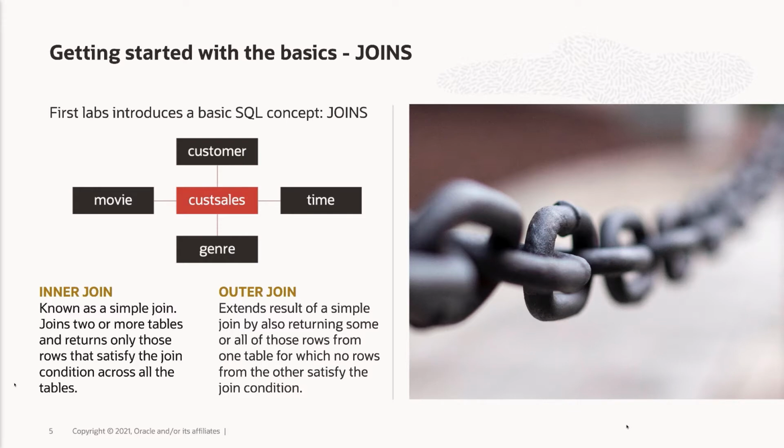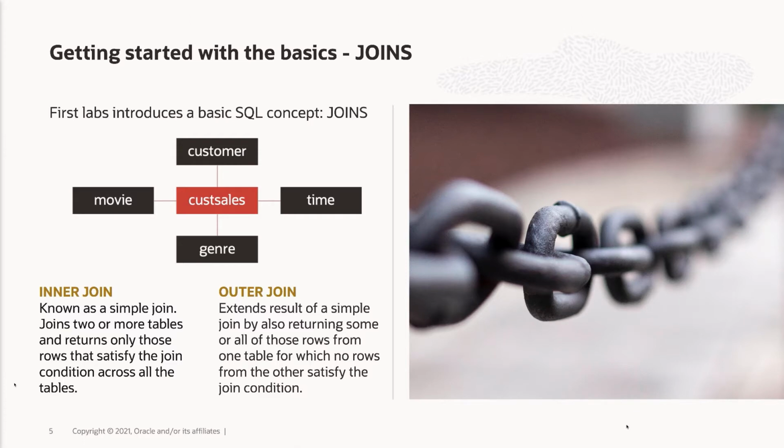Now, how we access all of those elements is driven by the type of join that we do on those 5 tables. And we can either do simple joins, whereby, for example, we might filter on thriller and only show me the movies that are thrillers. And that's a typical type of join. Most of the joins that you do with SQL are that type of join. So if a movie's not a thriller, you don't see it.